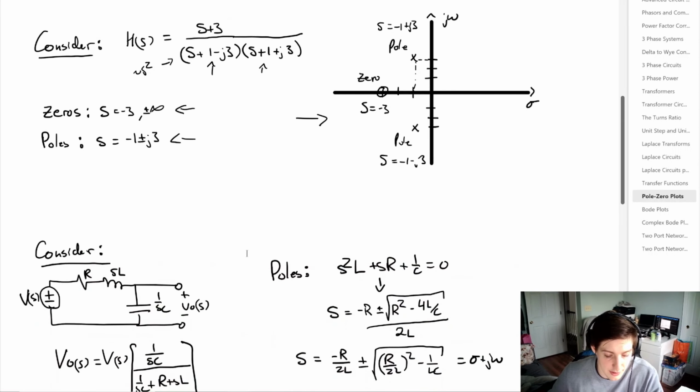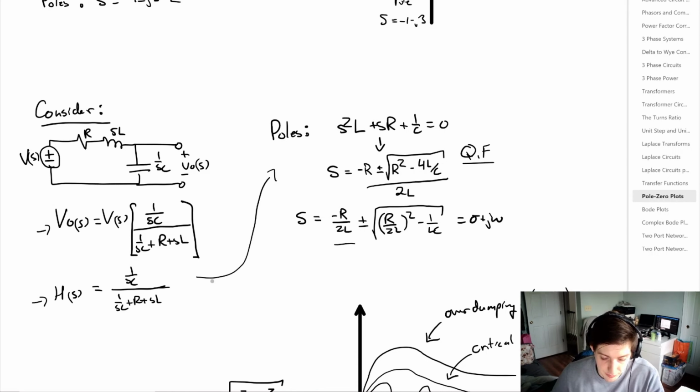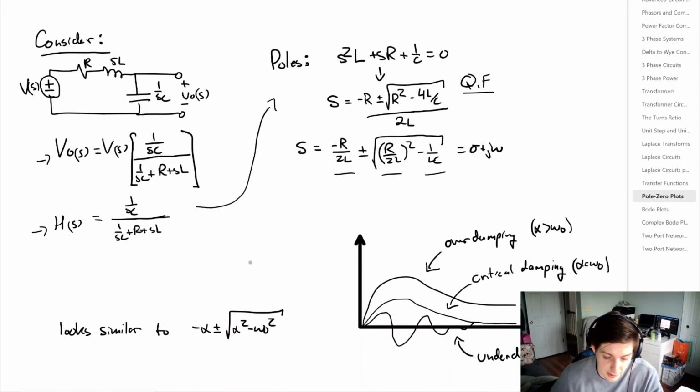So if we consider an RLC series circuit, we simply get an output voltage following the same procedure from the last video, and we can get our transfer function. And this transfer function yields poles at S squared times L plus S times R plus 1 divided by C being equal to 0. You can use the good old quadratic formula to solve what S is equal to, and we get two values. Now, if you recall the circuit analysis for RLC circuits, this kind of looks like the condition for overdamping, underdamping, and critical damping. So we can have some relation to what we looked at in previous videos.